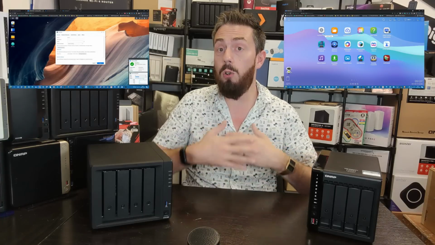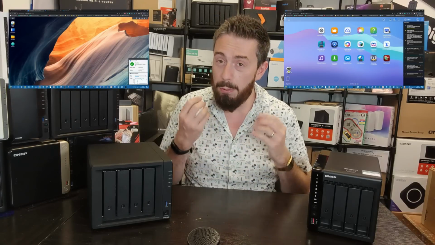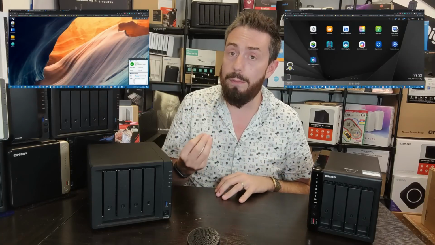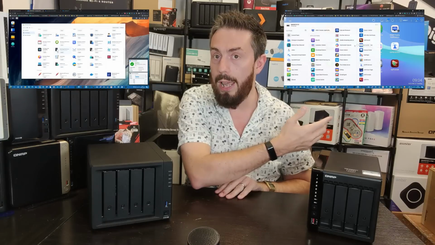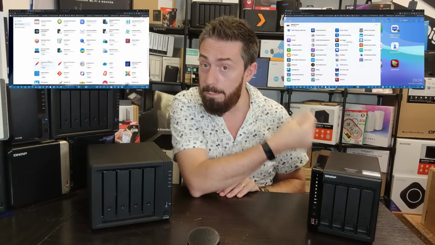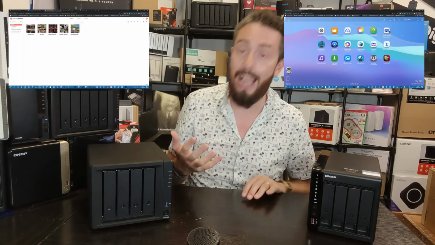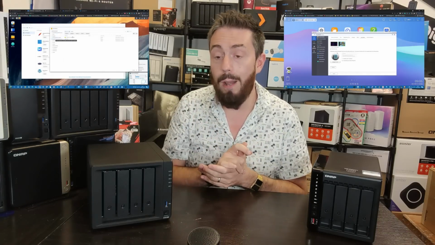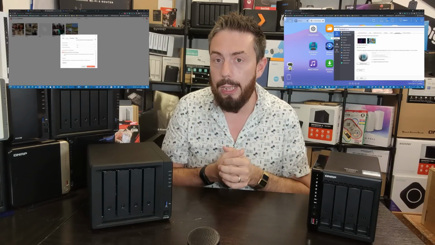Even if you overlook and ignore the ransomware deadbolt attack that happened to QNAP. Now, again, the attack that happened more than a year ago has continued to arrive in the news as people have not updated their firmware, and therefore that old firmware that had the deadbolt vulnerability is still out there in the wild by people that aren't updating. Even if you ignore that, overall, in terms of overall presentation, DSM still has the edge. But let's talk about particular standout applications from them.